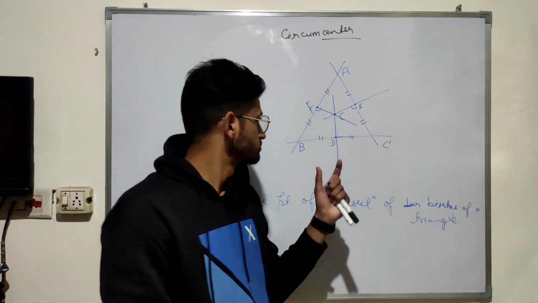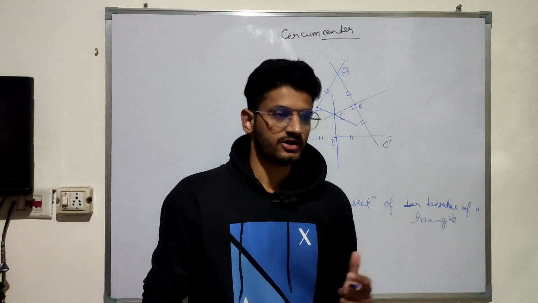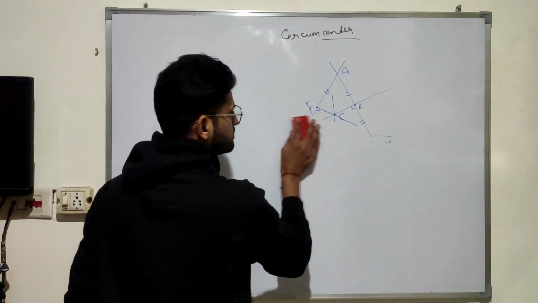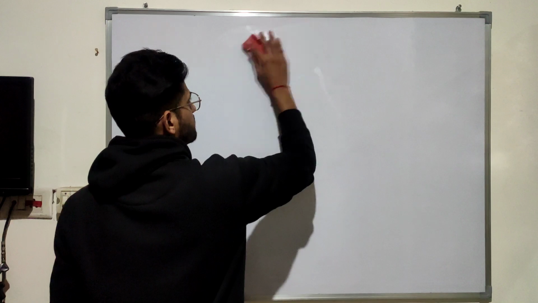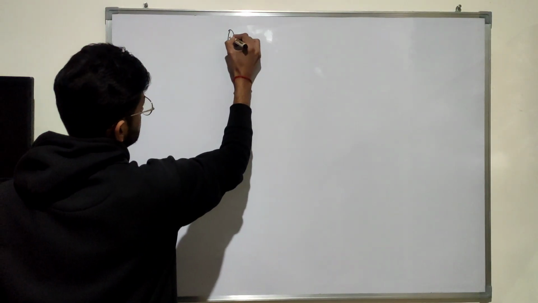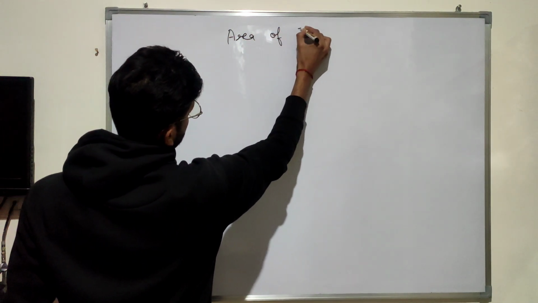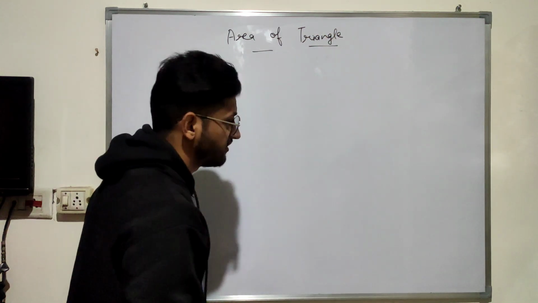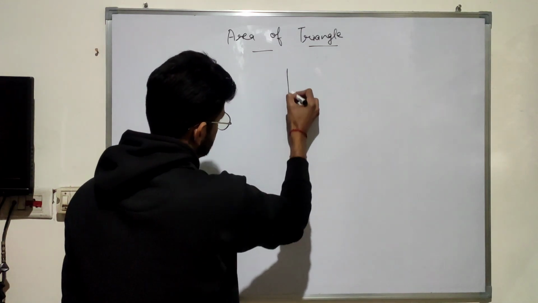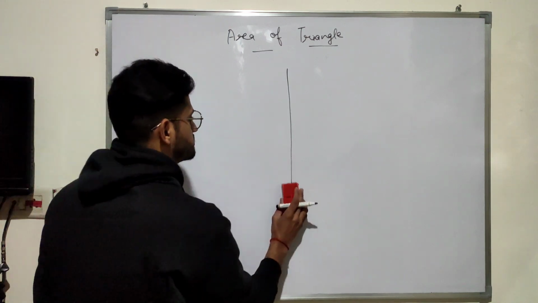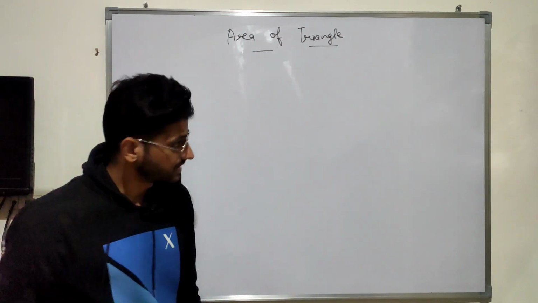So as of now, we have gone through the definitions of orthocenter and circumcenter. Now we will discuss another topic, that is finding the area of a triangle, provided that we have been given all three coordinates of the triangle. In that case, how can we find the area of the triangle? Let's see. We need to find the area of the triangle. So we have been given three points. Let me draw this to the right side.